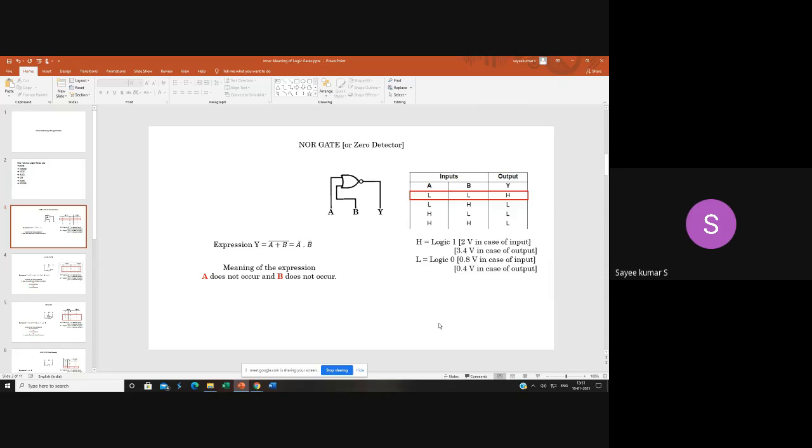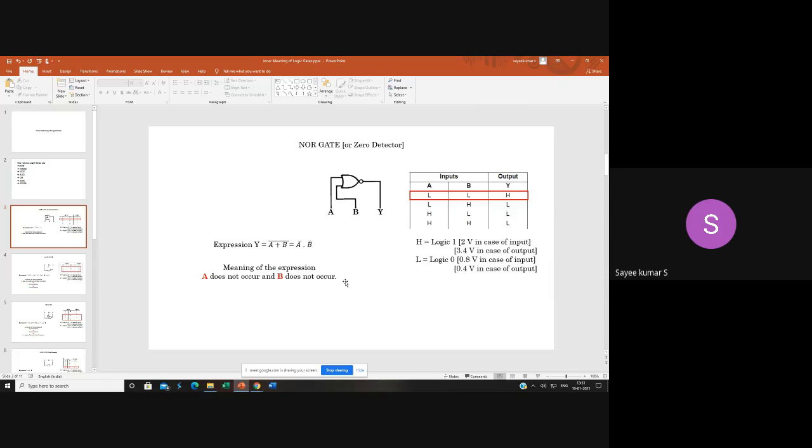Both the variables must not be occurring. So how do I confirm this? Whenever I provide a bar, as you might have come across in your digital logic circuits, we represent a variable in 2 forms: one is the complemented form, another is the uncomplemented form. Complemented form means we put a horizontal bar or a star over the variable.